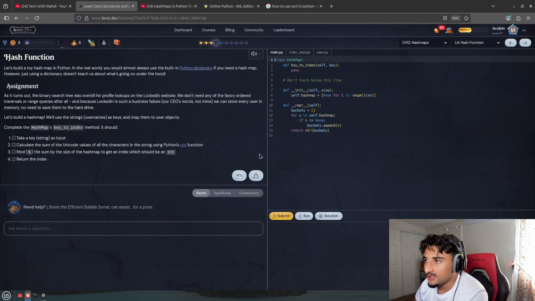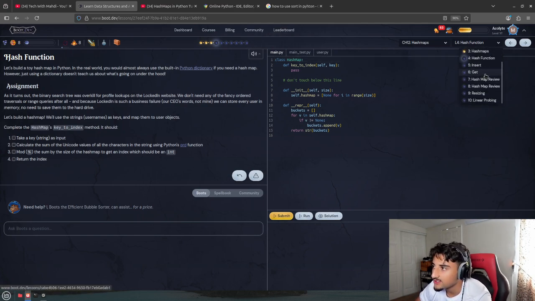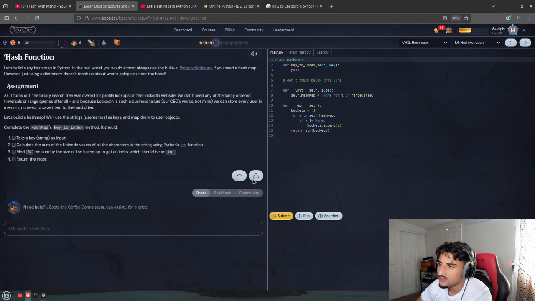Alright, that video helped a lot. I'm starting to understand it. Now we have to understand the way this course works is, how does a hash function, I guess, build a hash function. Then the next thing I think is learn how to do insert, get, resizing, linear probing. I think that's like insert or something right there, right? Yeah, insert and get. It's like a problem. Oh, we're doing a problem. Alright, let's see how much we can do. Let's finish this.